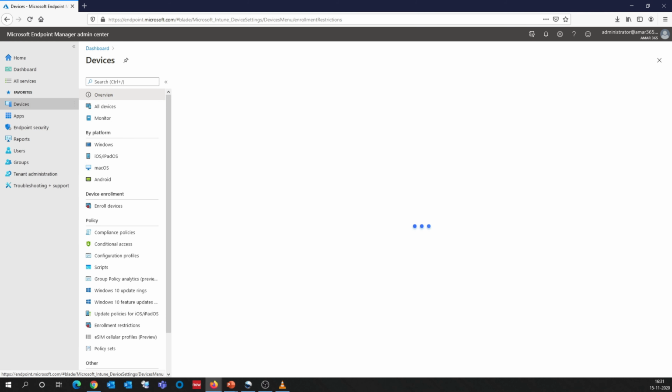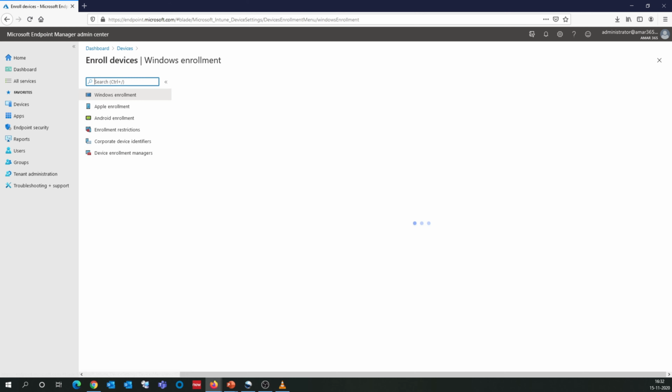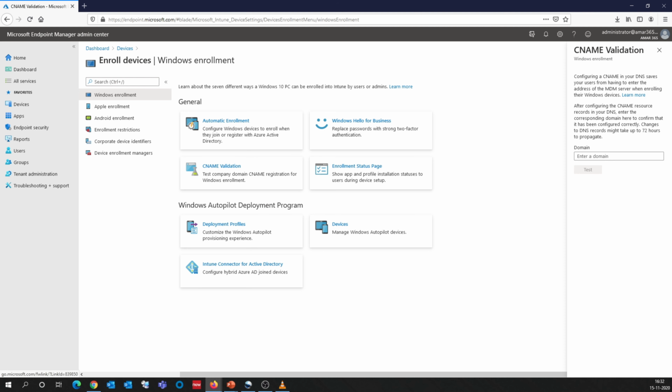To validate the CNAME, go to devices, select enroll devices. Under that, select CNAME validation. Here provide your public domain.